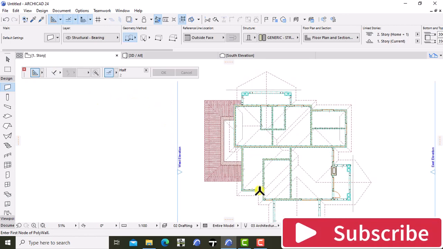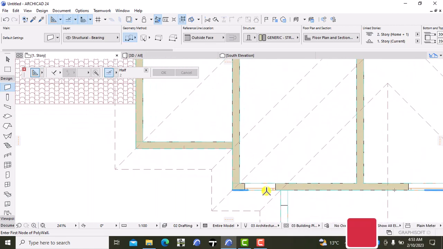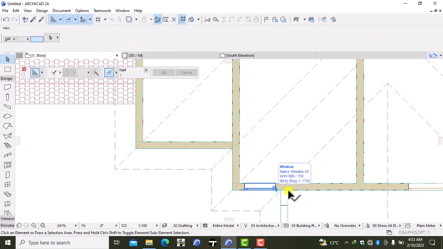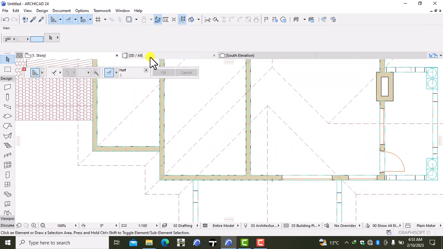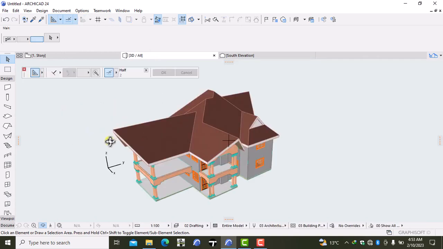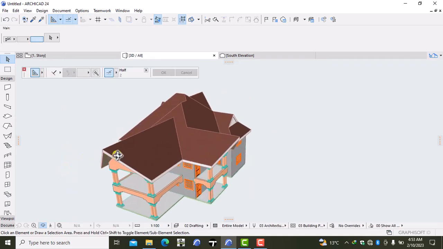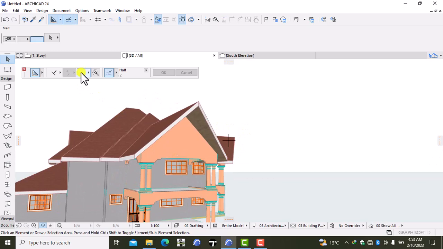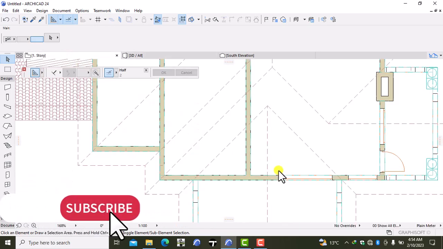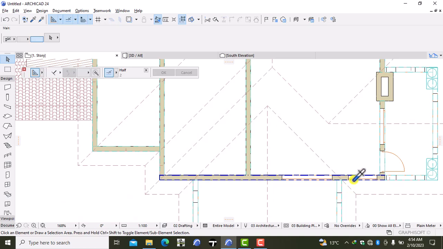Once I'm at the first story, I want to get rid of some of these windows, like this window over here. I can decide to do a different type of window over here. I can just delete this, and maybe let me go to 3D. I see the appearance of this window. So I can decide to work with this window over here. Go back to the ground floor, to the first story. I'm holding my Alt button and selecting this window so that I can use a replica of this.